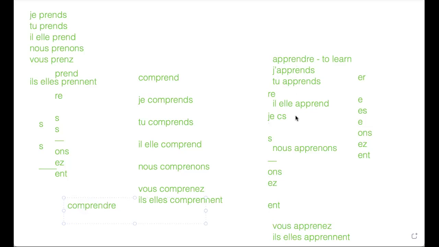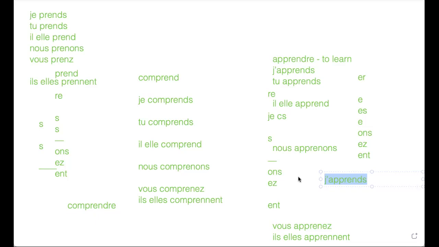One question, sir. For apprendre, to learn, after J, why did you put an apostrophe rather than writing JE? Yes, very good question. Because j'apprends. Whenever you have two vowels together, one vowel is eliminated and it becomes an apostrophe and we combine them: j'apprends. Is it clear? Okay. Is it for all the vowels or just E, je, and A? J'apprends. Is it clear to you?